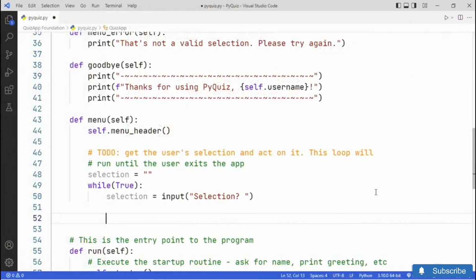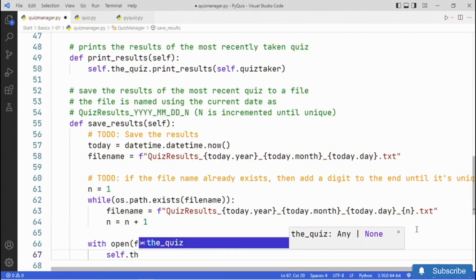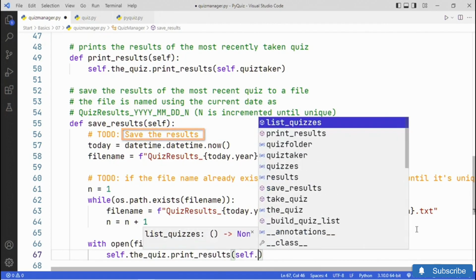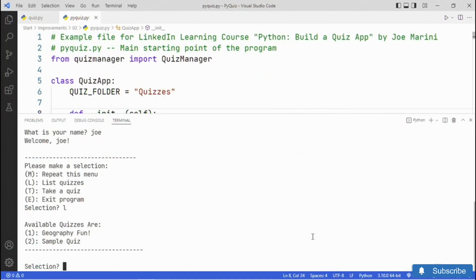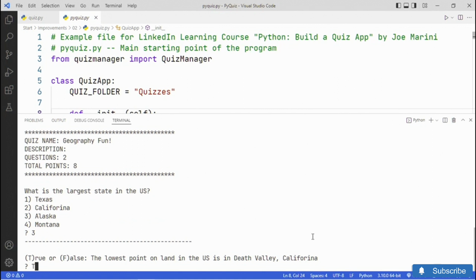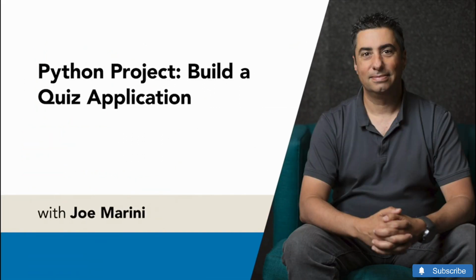In the first part of the course, we'll focus on the basics, from architecting the app and designing the basic features, up to a completed application that presents the user with a menu-driven interface, administers the quizzes, and saves the results to a file. Then we'll look at ways we can improve on the app and add new features like presenting the questions in random order and measuring the amount of time it takes to complete a quiz. Like I said, sometimes the best way to learn is to put aside the theory for a little while and build something real. Let's get started building a quiz app with Python.